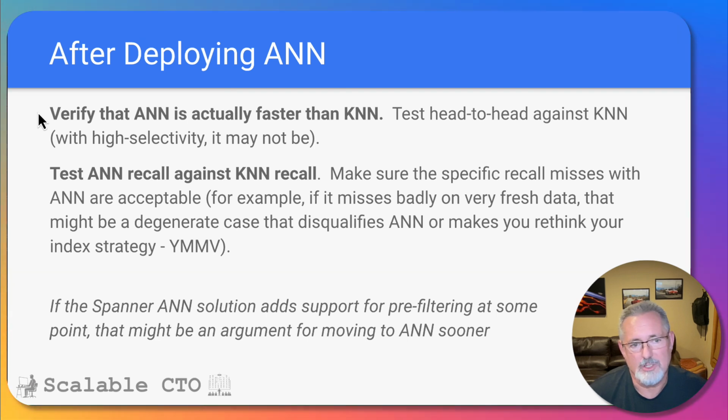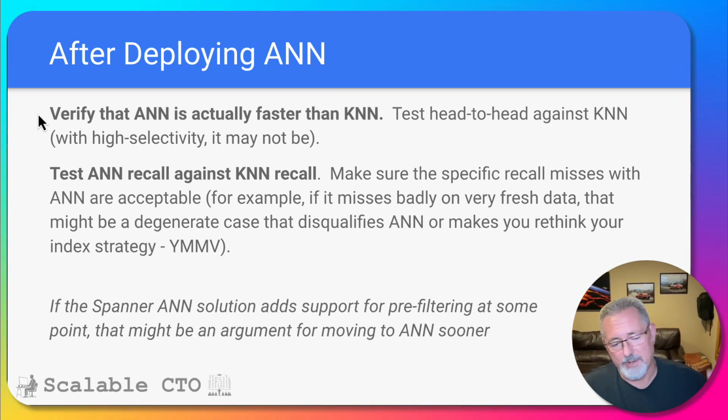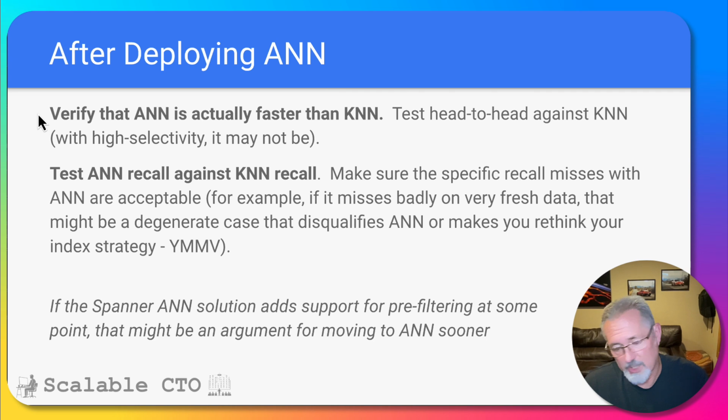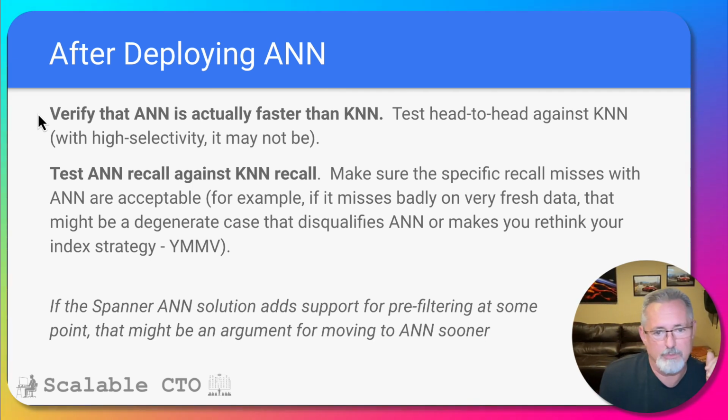And so one of the things you can do is you can use that to verify that ANN is actually faster than KNN, or to see what the performance difference is in your actual queries with your actual selectivity. So it'd be very easy to say on every query or on some set of queries, I'm going to run the ANN and then I'm going to run the KNN and I'm going to see what the performance difference was. And you would expect for it to be worth it that the ANN would have to be significantly faster to be worth the overhead of maintaining those indexes. But find out. Like, don't guess.